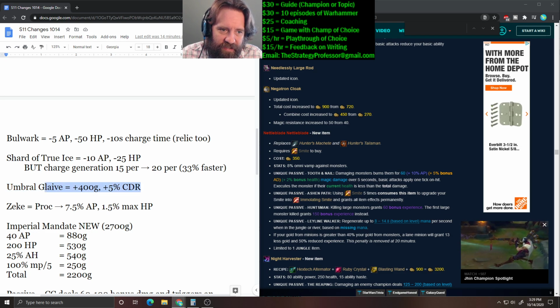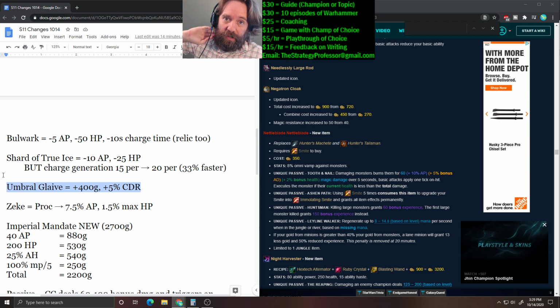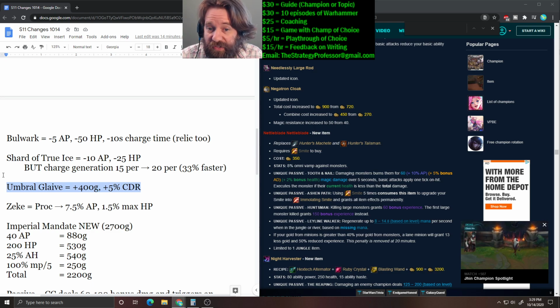The people who did get this is obviously going to hurt, like Pyke support and Senna support and any other kind of AD support that wants this. Like I said, most junglers weren't getting this, but in Pro some of them were. So that's going to hurt vision a little bit too.